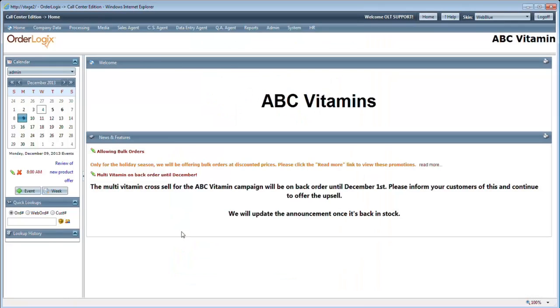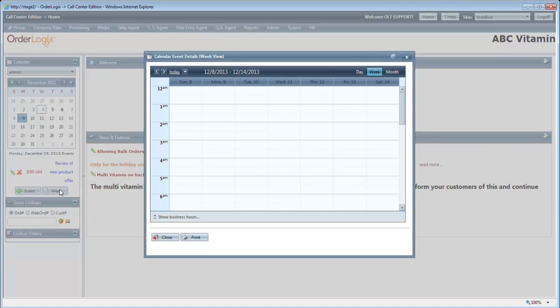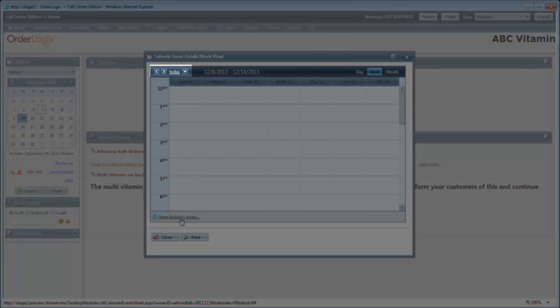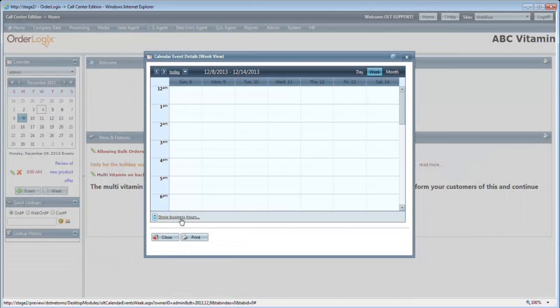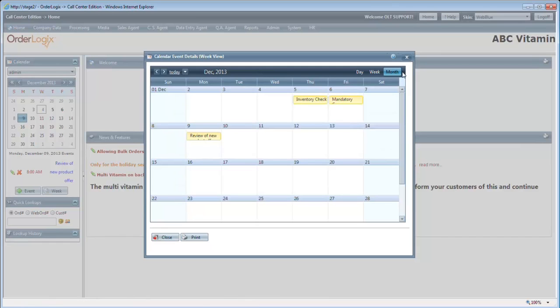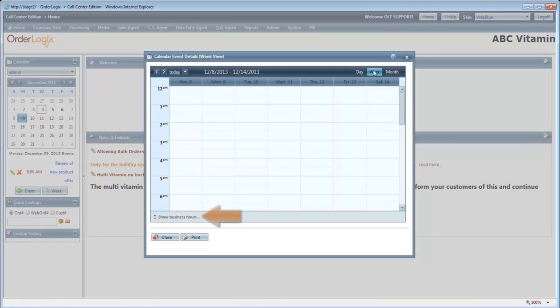To view the events that you have listed on your calendar for the week, click the Show Week button below the calendar. The calendar view will display all of the events by time for the current week. You can move forward or back weeks by using the right and left arrows on the left side of the current week display, or you can select to view the calendar by day, week, or month. By default, the weekly calendar view will display all hours. However, you can click on the link that says Show Business Hours to display only 8 to 5 p.m.